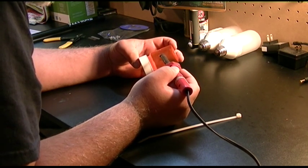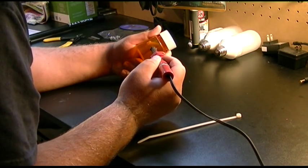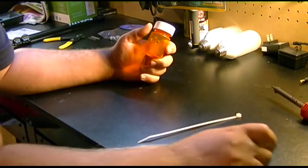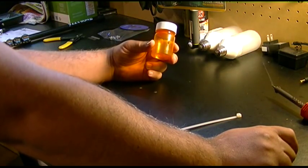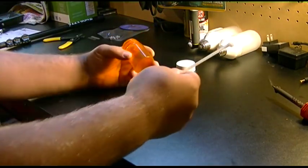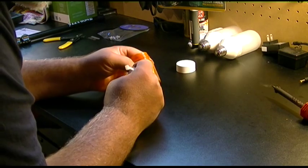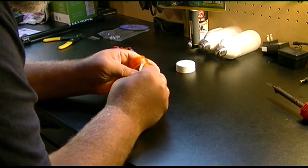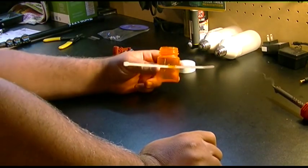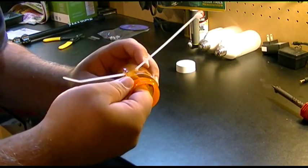I'll try to do that one a little straighter. Maybe I'll just pump this one out a little bit — it doesn't have to be anything precise here. We're just looking for something like that. In fact, it's good if one of the holes is a little bit larger because now you can feed the cable tie in and loop it around. I'm probably going to need to use a needle nose plier — or maybe I just got it. There it is. Perfect, just like that. Now it only takes up just a little bit of room inside the bottle.